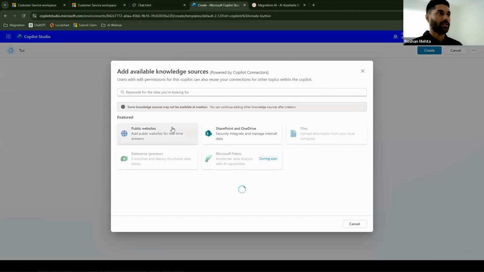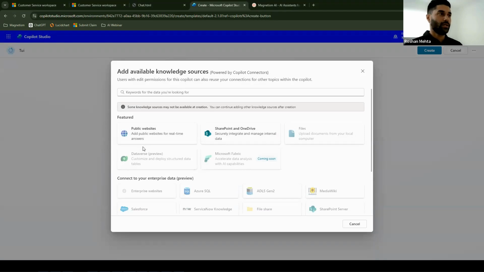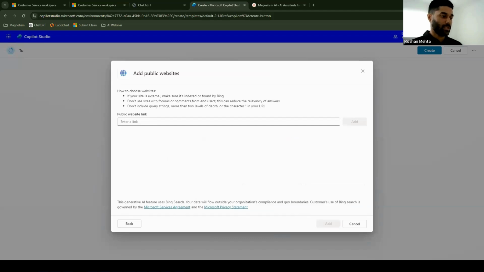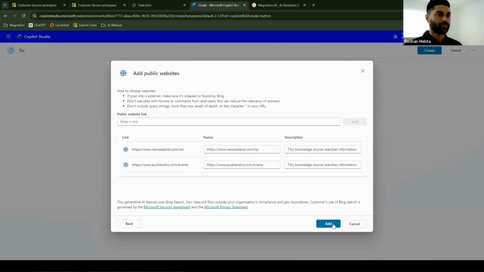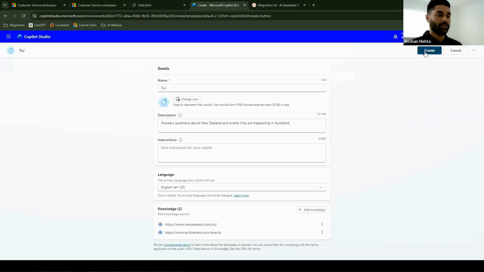So we can see here that there's several options you can pick, such as SharePoint, OneDrive. You can upload files, you can connect it to Dynamics 365, but I'm going to choose public website, and I'm going to pick newzealand.com and aucklandnz.com/events. I'm going to add that, and I'm going to click on create.